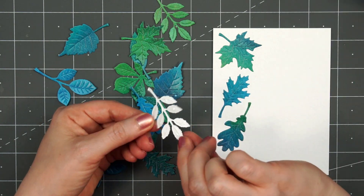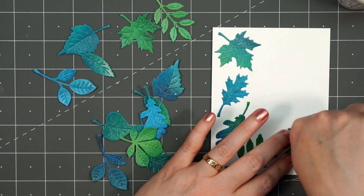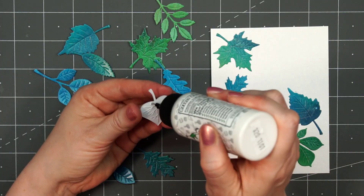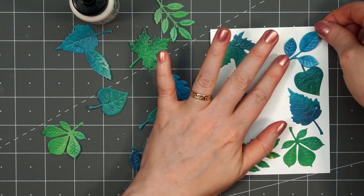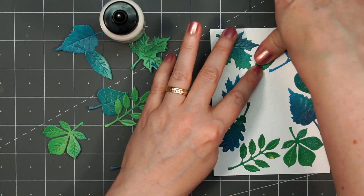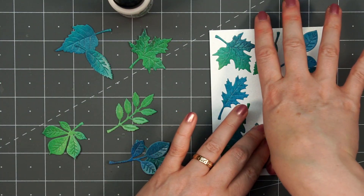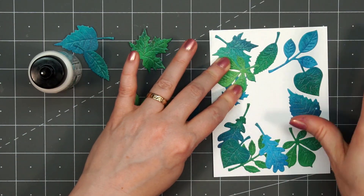I'm leaving the center open since it will be covered up by a sentiment. While I'm adhering all of those leaves in place, I wanted to share an update from my recent glaucoma surgeries. I had one eye done in January and the second eye done in February. It was a very non-invasive laser surgery with the whole purpose of reducing the pressures in my eye so I could stop some of my medications. I was taking three different medications, and one by one I have been able to stop all three, which is wonderful. My doctor was very happy.